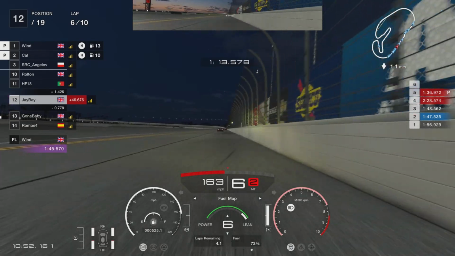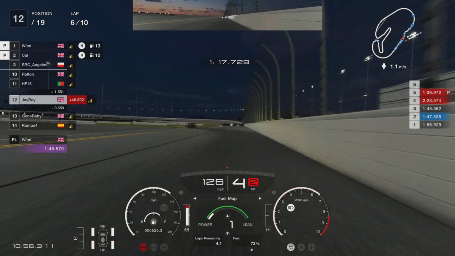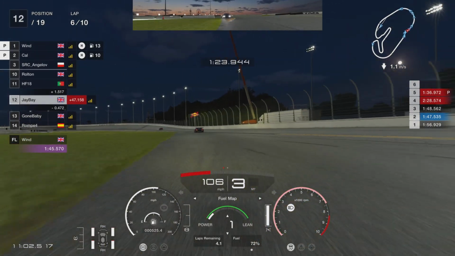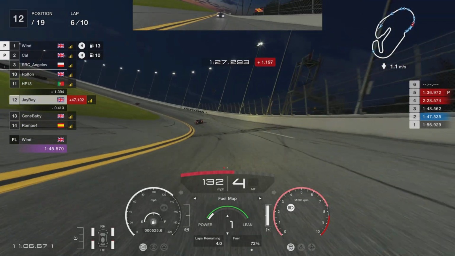As I come across the line at the end of lap 6, it's easy to think you've got 3 laps left, but you've actually got 4 laps left because you've got to do the whole of 7, 8, 9 and 10. So I'm already down to 4.1 laps of fuel, and as you can see, I'm not anywhere near the finish line yet, so we've definitely got fuel saving to be done.